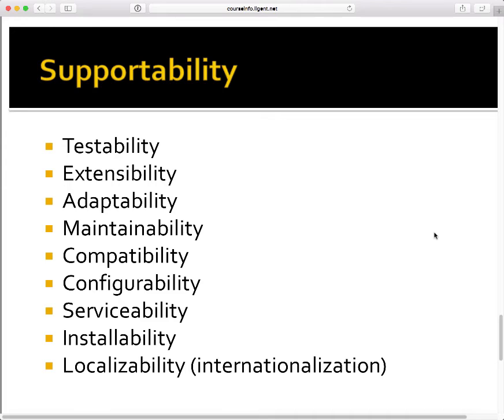Again, when I got into IT, we were building systems for perhaps one installation of a big corporation. Everybody not only was in the same time zone, they all worked at the same plant. So they all spoke the same language, we used the same currency. Not a lot of localizability issues.